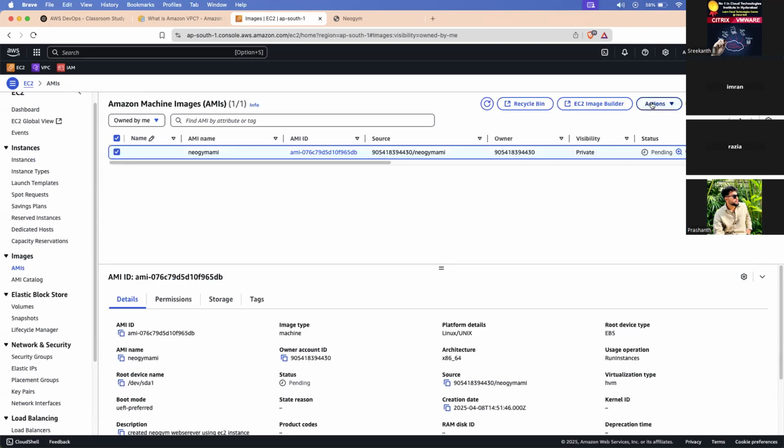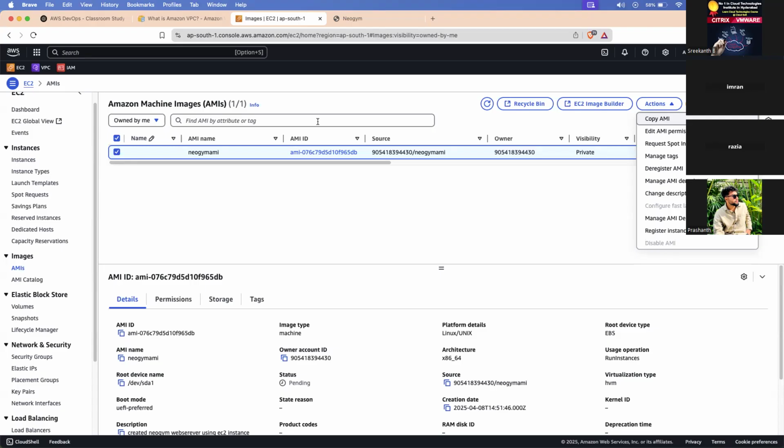What is the challenge if I create the Ubuntu instance? If I create a dummy Ubuntu, the problem is I don't get my application after my scale up. Again, I need to set it up. Can you tell me, AWS-wise, one solution at the time of launching other than this AMI?